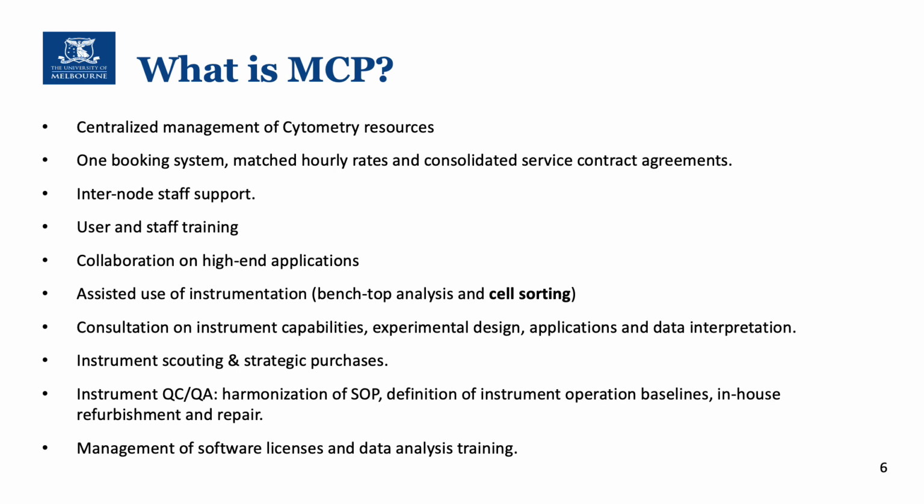We also are the primary contact for anything related with instrument capabilities, experimental design, applications, and data interpretation. As I mentioned, we also work towards purchases and trying to keep the equipment that we have up to date. And a lot of things that we do also have to do with characterization of instruments. We want to make sure that they are fine. That means we need to know elements of QC and QA to make sure the instruments are in optimal condition.